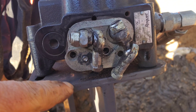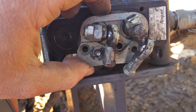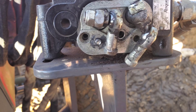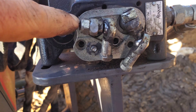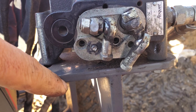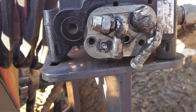Step one: these little Allen nuts — you've got to take this one out and that one out. That will allow you to bring the plate forward because this right here is a little screw. I've run into issues where I couldn't turn it and may have clearance issues. I may have to take this off as well — maybe take the entire plate off — but I'm going to see if I can do it without, and I'll let you know.